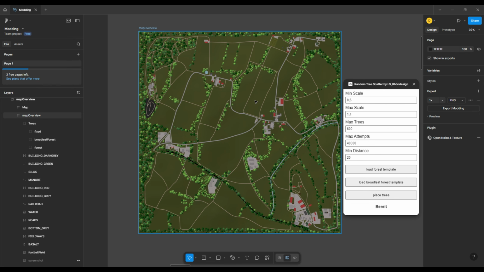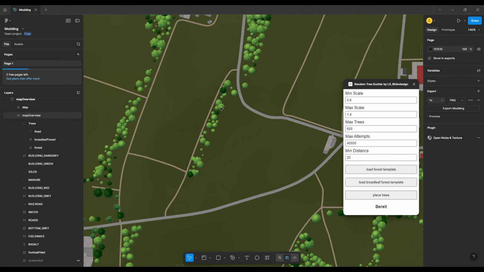If not, the script will not place a tree. If there is forest, like you see here, then it will place a tree, and after 600 trees are built, it will finish, or it will finish after the max attempts are reached. The min distance attribute defines which amount of pixels should be between two trees.